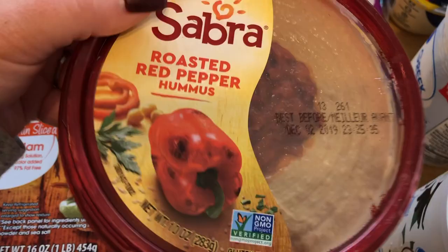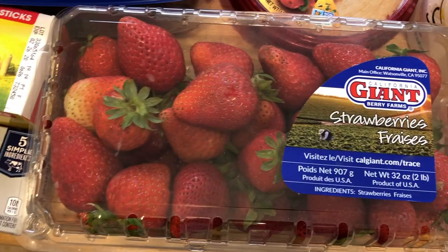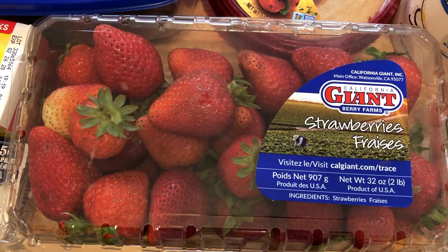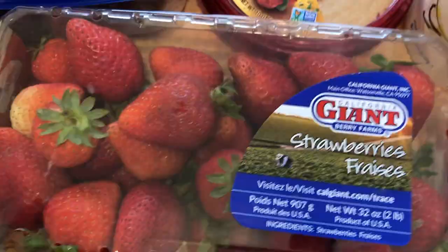I grabbed a big thing of strawberries. I wanted organic because apparently if you eat non-organic strawberries, you're pretty much eating straight poison. Obviously I don't buy all organic or really worry about that too much, but the strawberries freaked me out. So I tried to buy organic and they didn't have it, so I got regular strawberries — whatever, we haven't died yet. I did get some blueberries as well and some raspberries and then some blackberries. Berries are freaking expensive, you guys.